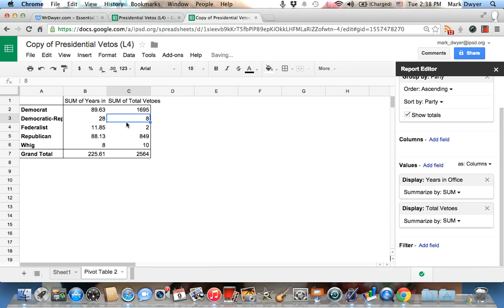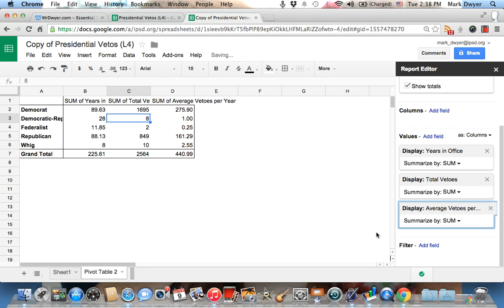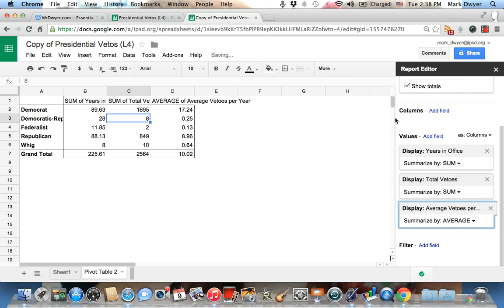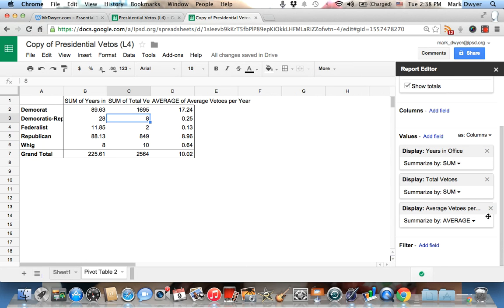And now that I think about it, if I click back on this, I could have added that as one more field, because I think that was one of my last fields, wasn't it? Yeah, average vetoes per year. And when I do that, whoops, I want not the sum of the average, I want the actual average of vetoes per year, because I want it to basically divide those two. And that should, oh, you know what? That won't actually work. It's a little bit technical. I'm getting a little bit technical here, but that's not going to give me technically the average.